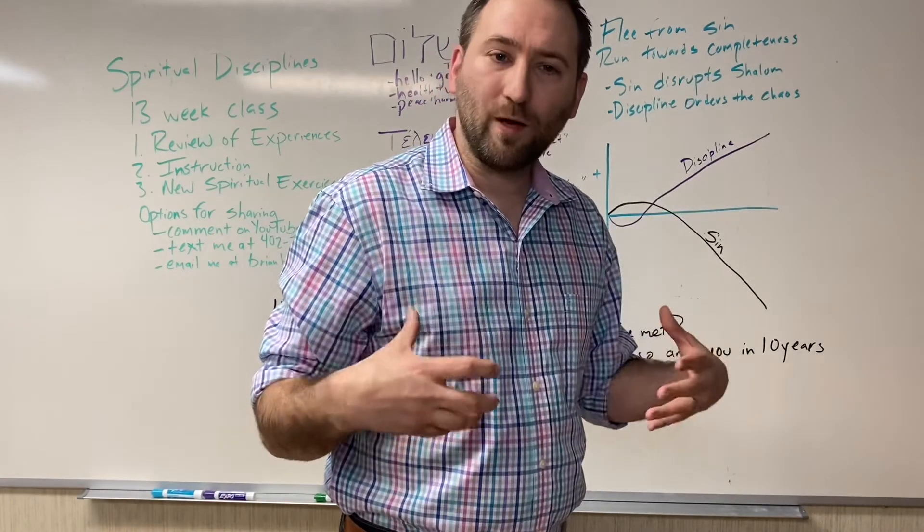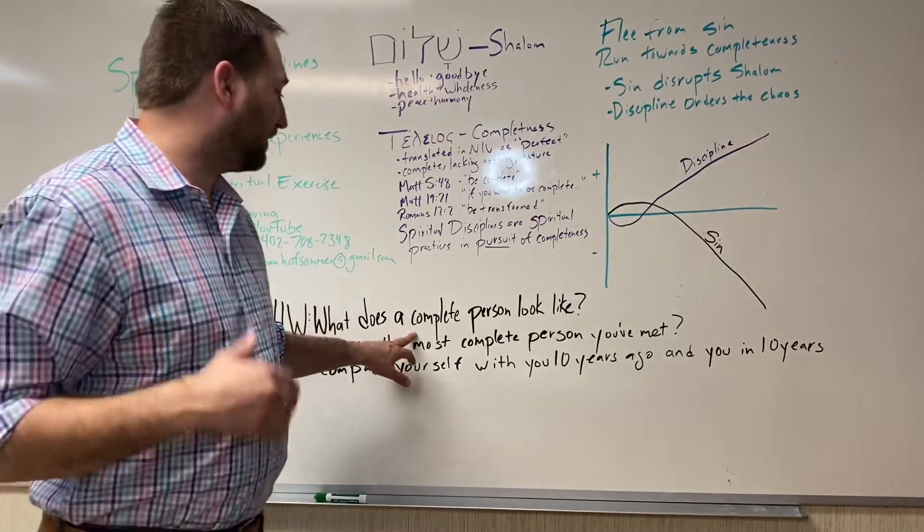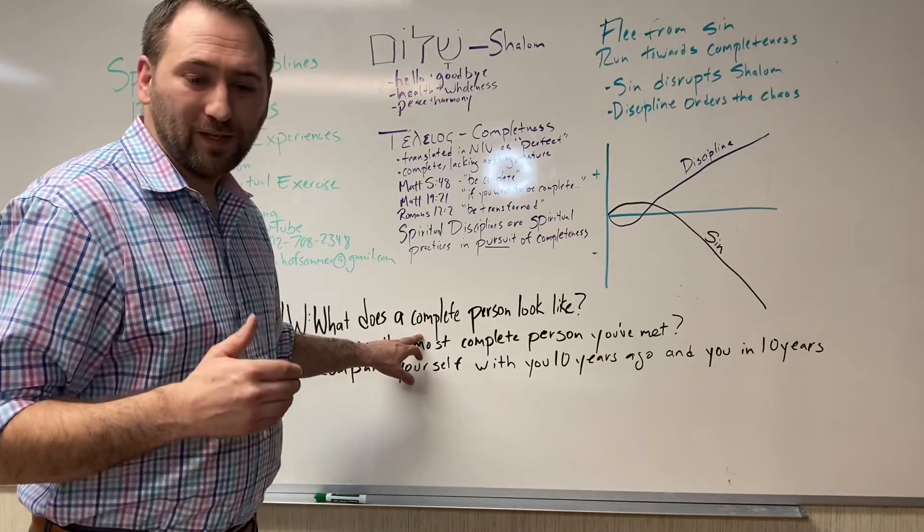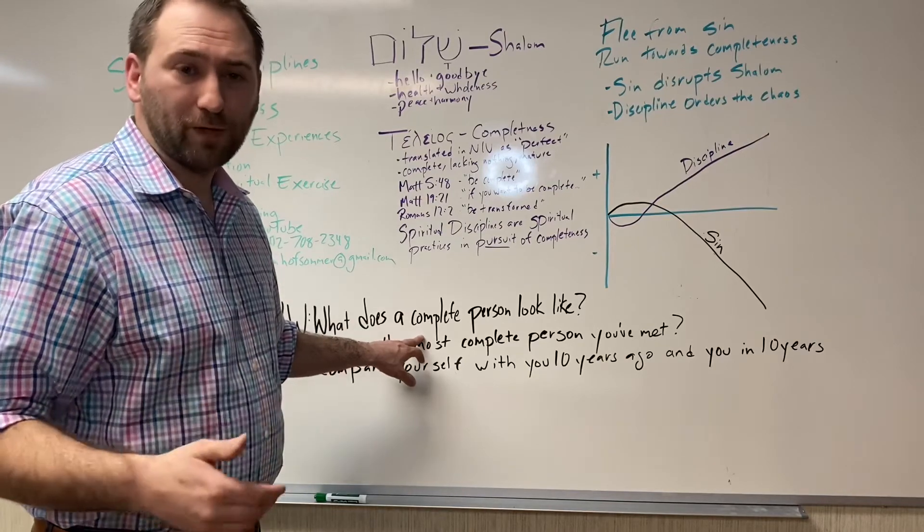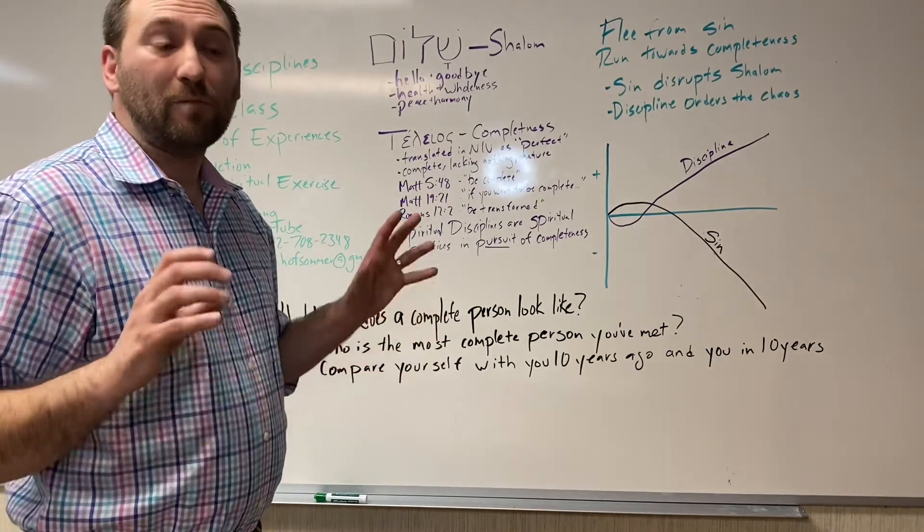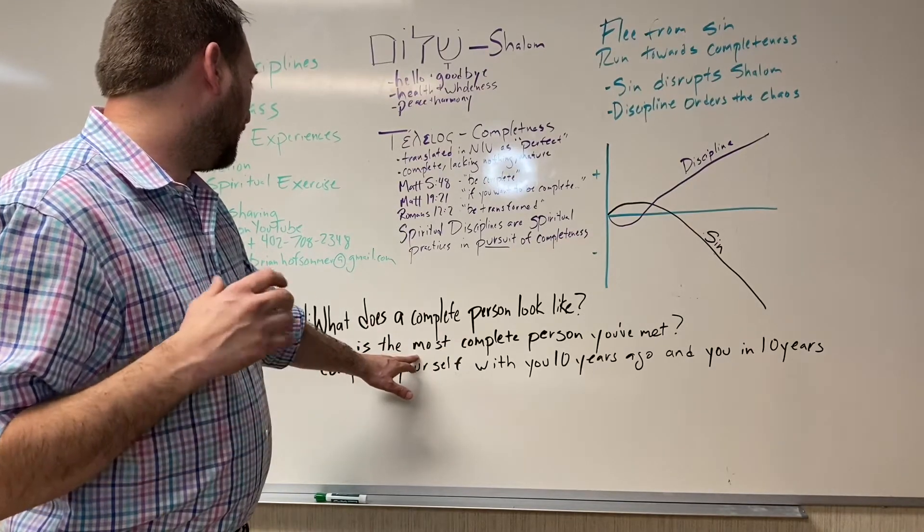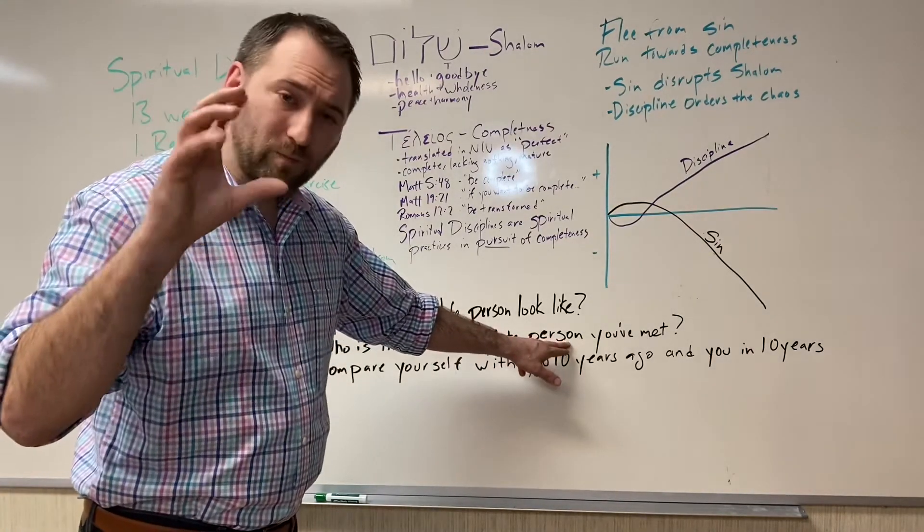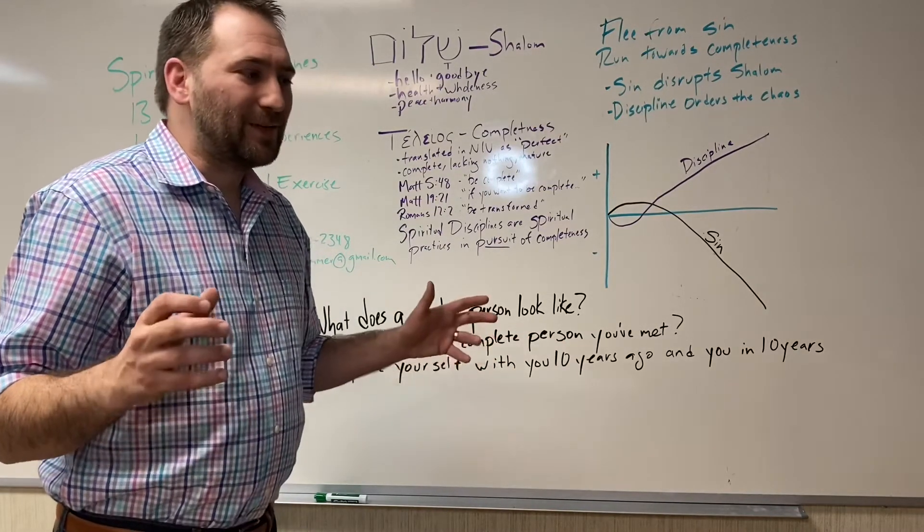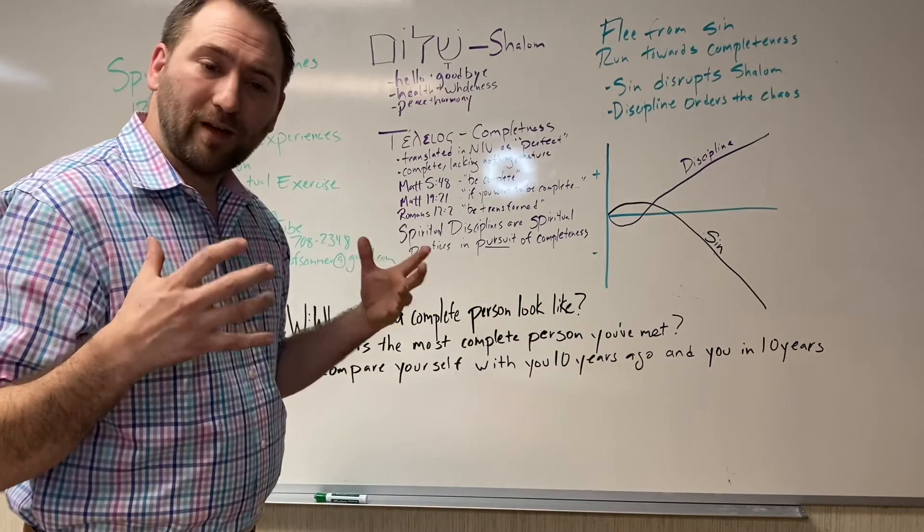I have some homework. It's going to be a pretty short class today, but I have three things for you. The first thing would be, I ask you: what does a complete person look like? And don't say Jesus. We all know Jesus. We may have met him in spirit, but we've not met him in person. I want to know, who physically, who are the people you've actually met on this planet that are the most complete people you've ever met? Who is the most complete person you've met? What do they look like? What do they sound like? What are things that I can sense with my five senses that tell me little things about what to aim at?